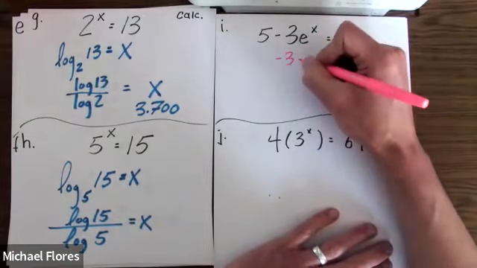Now you might be able to use some logic here to solve from here, but if we didn't know what e to the x power is equal to 1, then we're going to want to change from exponential to logarithmic. Now we're dealing with base e here. Is that log? No, it's ln. So this would be ln 1 is equal to x. My mistake, I forgot to switch those. Now, this is the natural logarithm. You're not really going to see ln much, but I want to show you where that button is in your calculator. Right there.